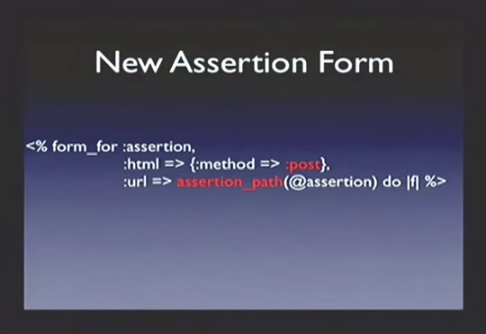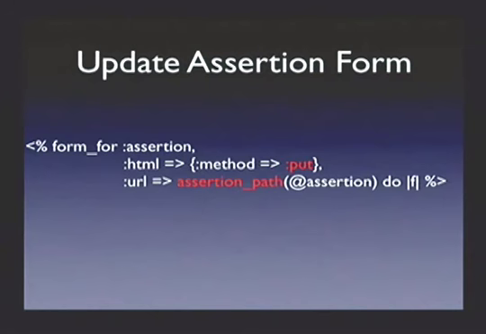So here's the update assertions form, virtually identical, except we're using the put method. So here we're really getting semantic, saying this is the resource I'm working with. That's where the URL comes from. I'm working with this assertion, and I'm trying to do this action to this assertion. So it's very much moving to what I like to think of as object orientation for the web. We're saying I want to send this message to this resource, to this object.